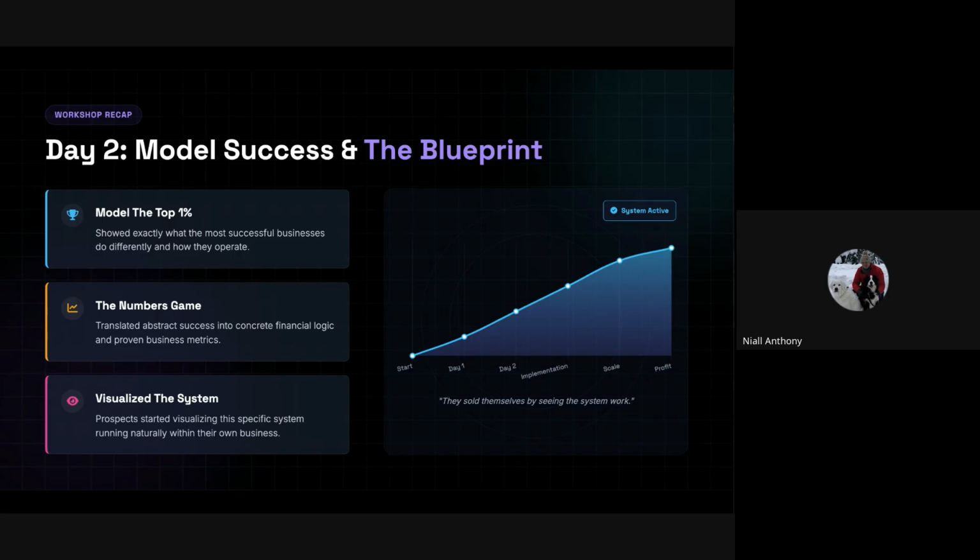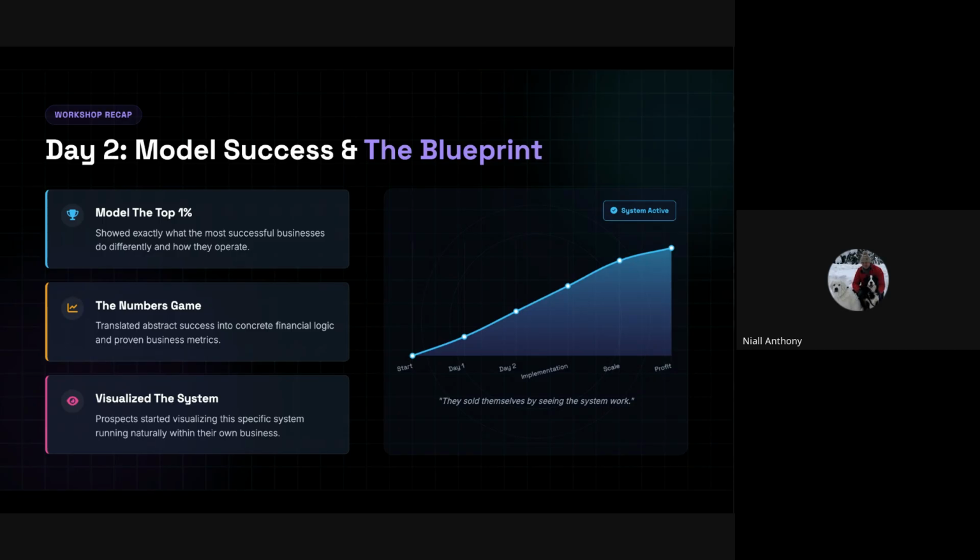So we're showing them, we're not saying you have to have this service. We're simply saying this is what they do, and this is why they're successful, and this is why other people struggle. And then what we did was we showed them exactly what this means by numbers. So we're not just giving them descriptions of what it means. We actually directly focus on the numbers, right? What it means to them financially.